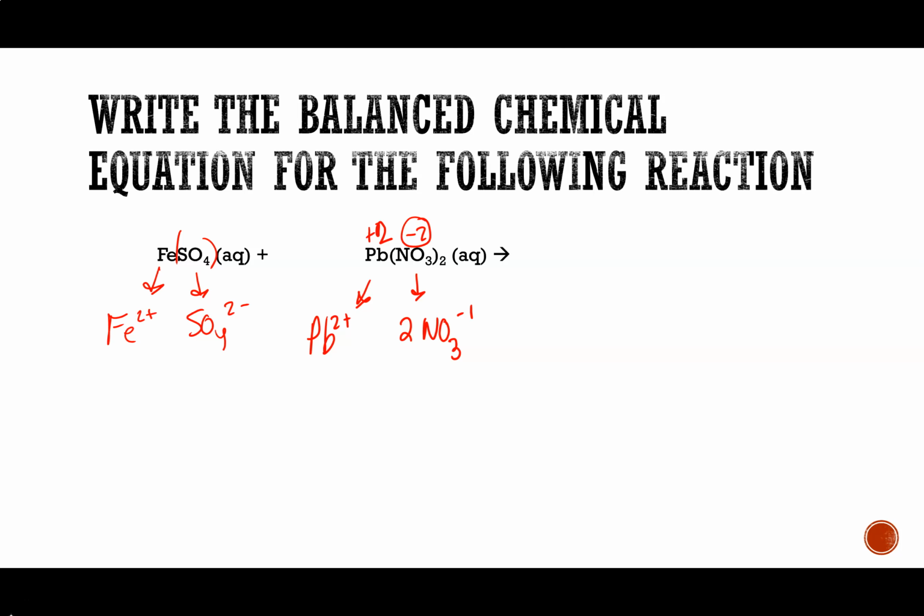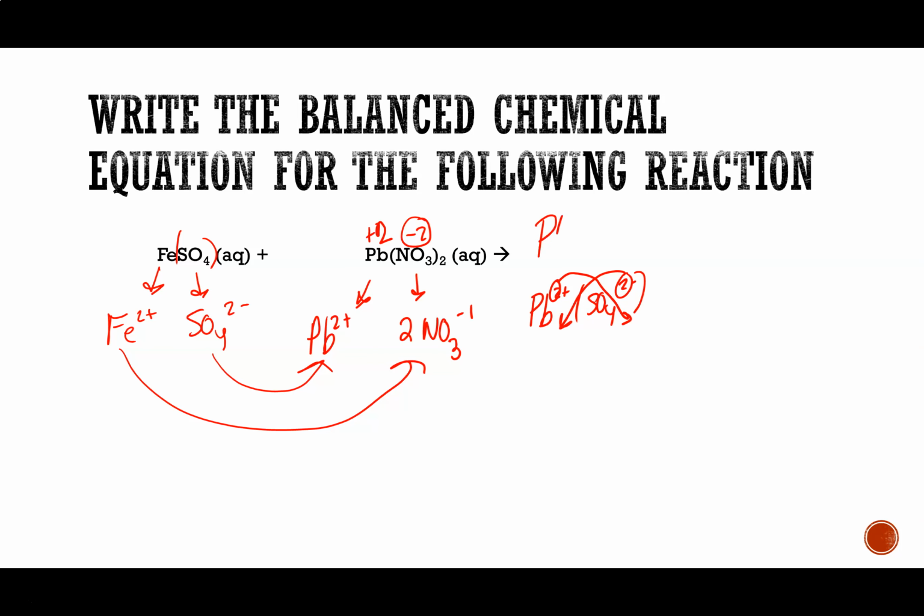All right, so next thing we're going to do is try to predict what happens. We're going to switch the anions and cations around, and rewrite what we get. First thing I'm going to write, and I'll write it down here because it'll look a little less sloppy, is how I'm going to crisscross. So I'm going to do 2s. And remember that when you rewrite them, if they're both 2s, they simplify and it just becomes the 1s, right? You can simplify.